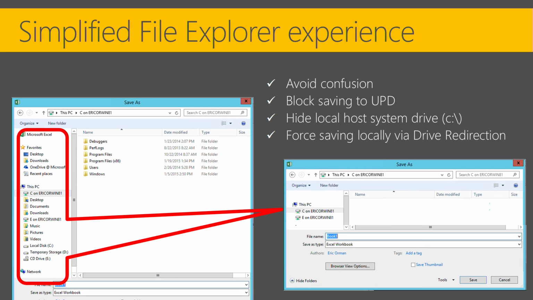One of the other things we get from customers is a confusing experience. They'll go to, let's say, Word, and they'll go File, Save, and they'll get a file explorer that looks much like the left-hand side. And it's like, wow, I've got this PC. Is that the Azure RemoteApp PC, or is it my local PC? And then I see, what is this C drive? It has the name of my PC listed there, and there are two of them. And then I see the C drive. What is that? It becomes a very confusing experience because you're hooked up to an Azure RemoteApp instance. It's a Windows server, so this PC is actually the Azure RemoteApp instance. And then the drives are redirected. That's what this C drive is, because they have drive redirection enabled.